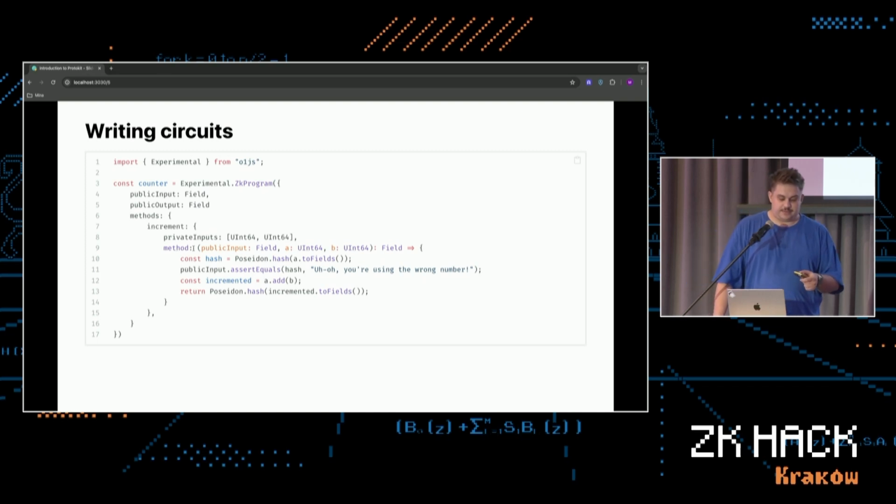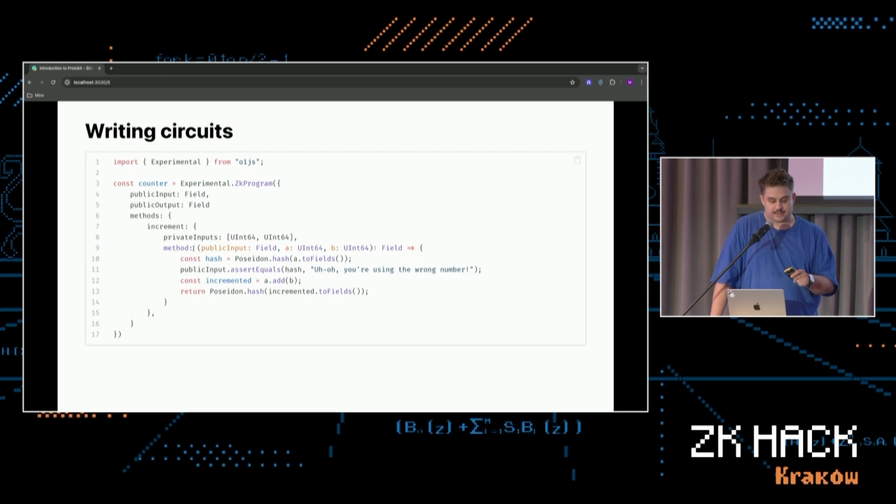So if we look through the implementation, lines 10 to 13, the first thing that we have to do is verify that the private input that we have received, which is the unhashed state of the counter, or the pre-image to the hash that is the public input, matches the public input itself.